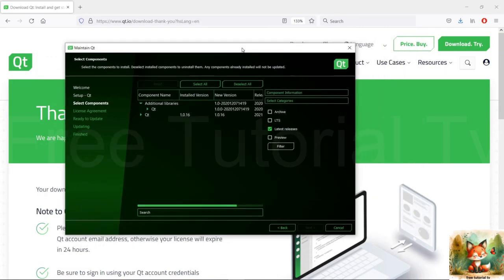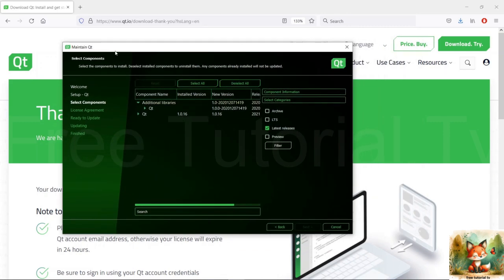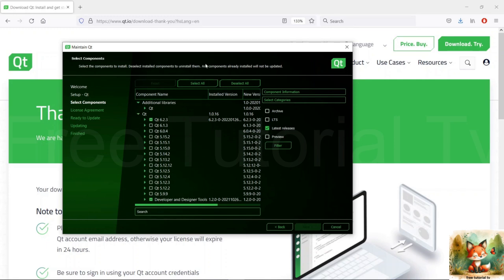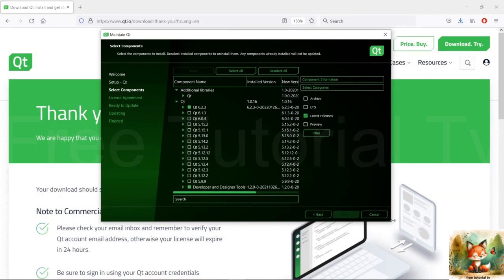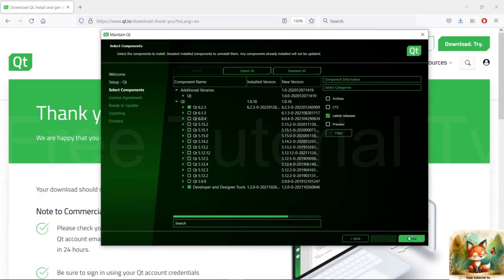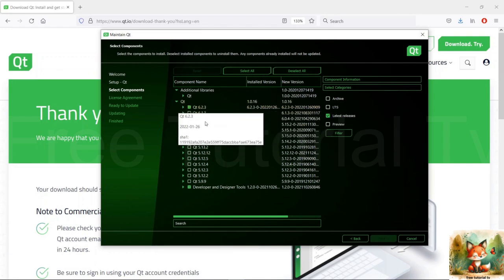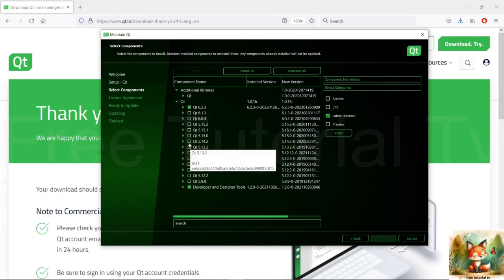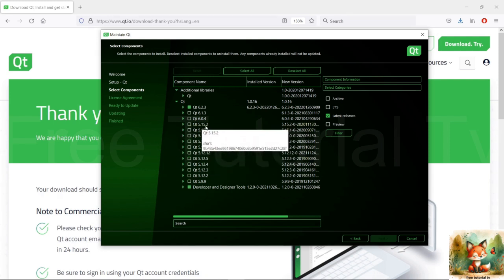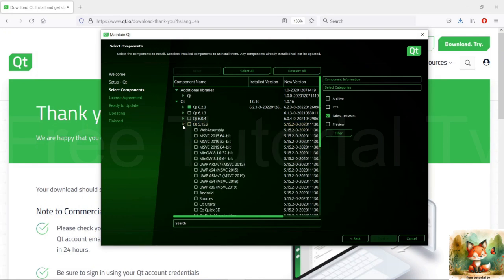So the installer, or the Qt maintenance tool, is going to do its thing, and we're going to be given things we can install. I want you to select Qt here, and down you're going to see a bunch of Qt versions. I said before that for Qt6 we don't have 32-bit binaries, but if you really need to support 32-bit versions of operating systems, for example, you can come to Qt5 here. The latest version is Qt 5.15.2. If you expand this, you're going to see that we have 32-bit and 64-bit versions for all these things here.